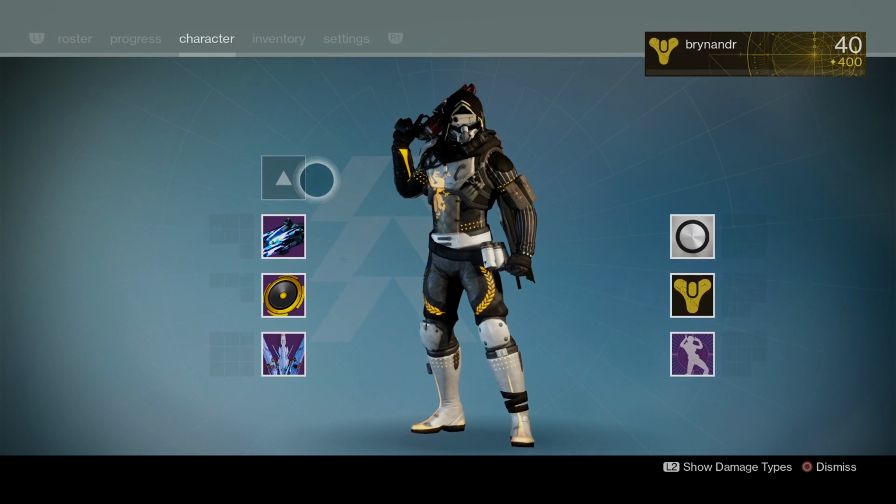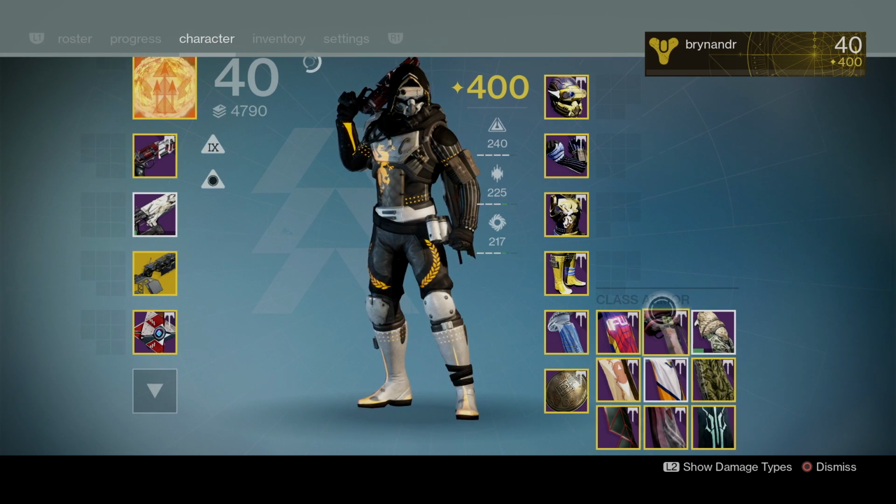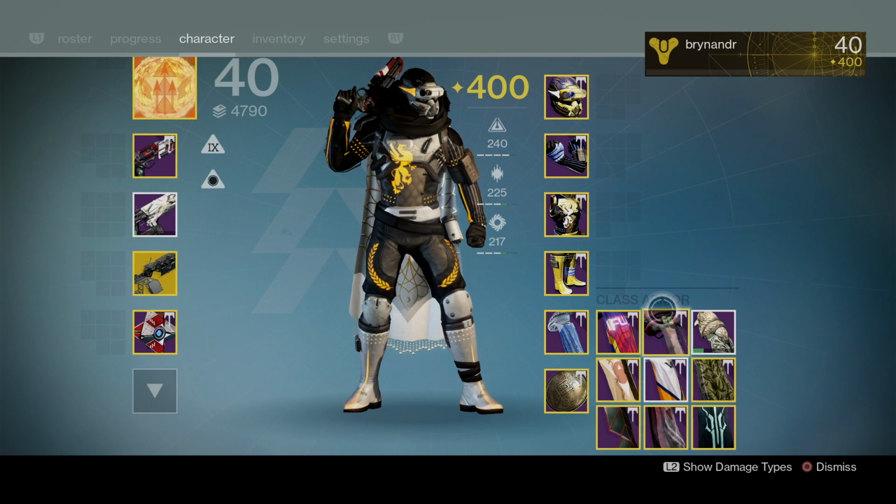Anyway, with regards to the cloak, I was actually thinking about using the Dawning cloak, just because you can see the helmet fully then. So if you guys don't have an issue with me showing you that cloak, we can swap over so there's less cloak for you to look at by the time I've gone through the armor.